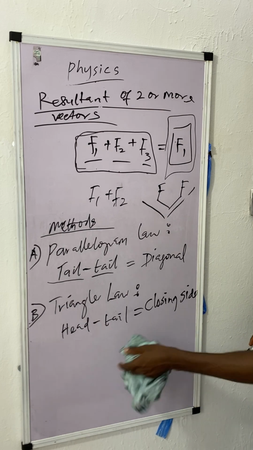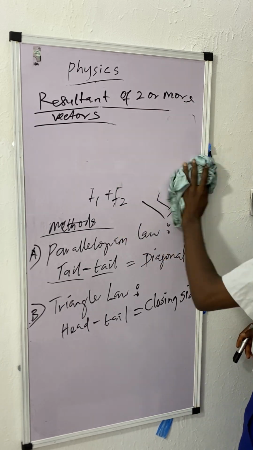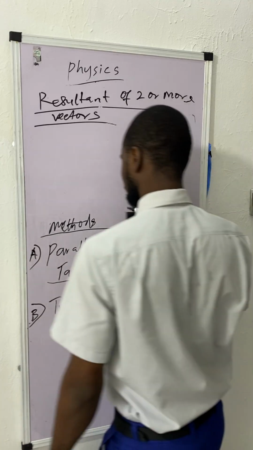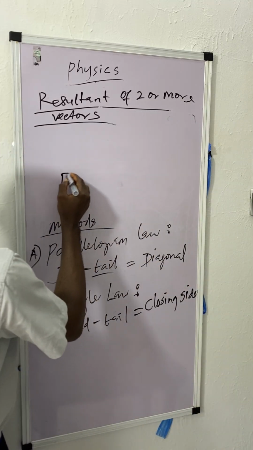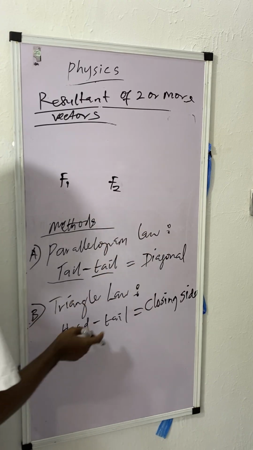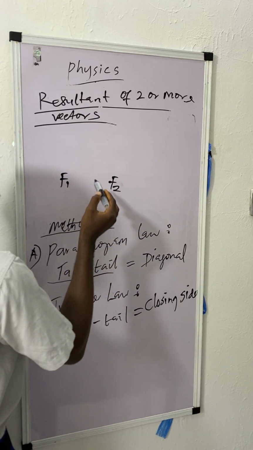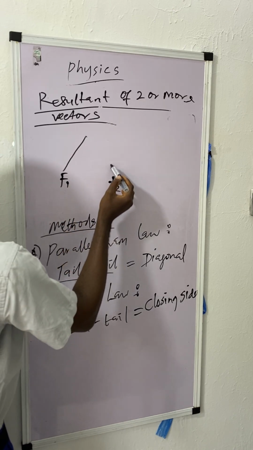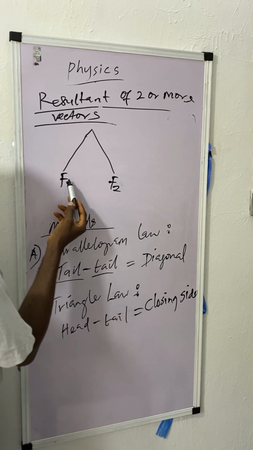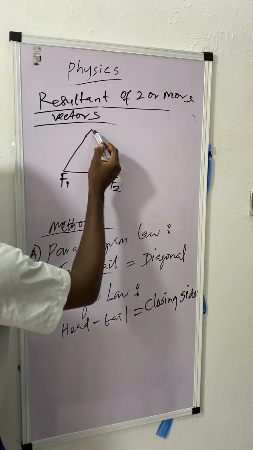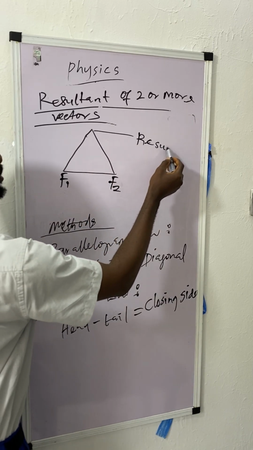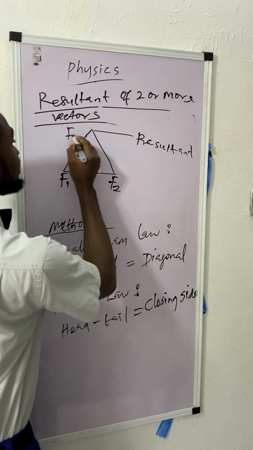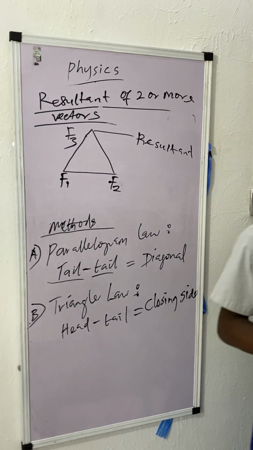So let me explain B. Let me illustrate it. Illustrating B, we are quickly going to say, for example, we are using two vectors, F1, F2. The closing end, the triangle law. See what we are going to do, like this and like this. So this is the triangle law. You bring them together. Here is the closing end. So this is the resultant, definitely F3, to be our resultant vector.